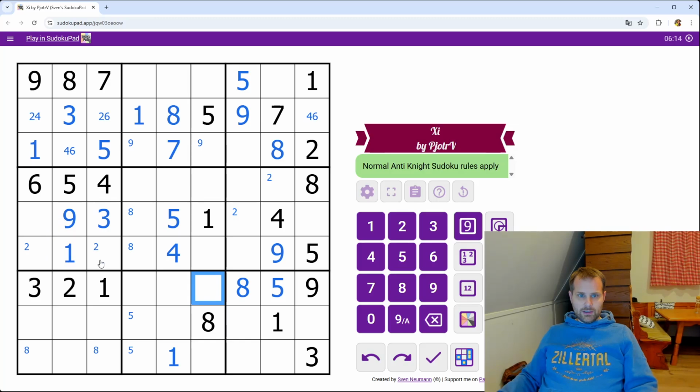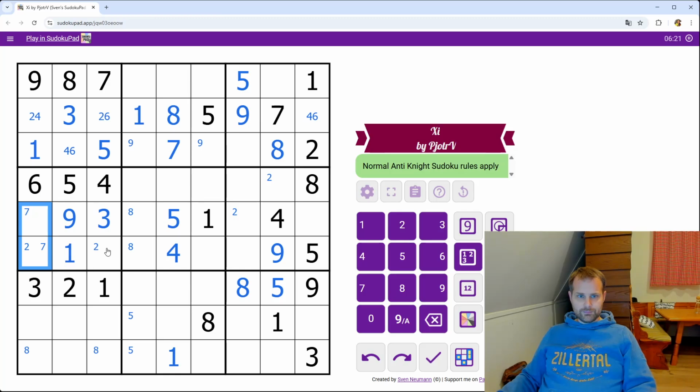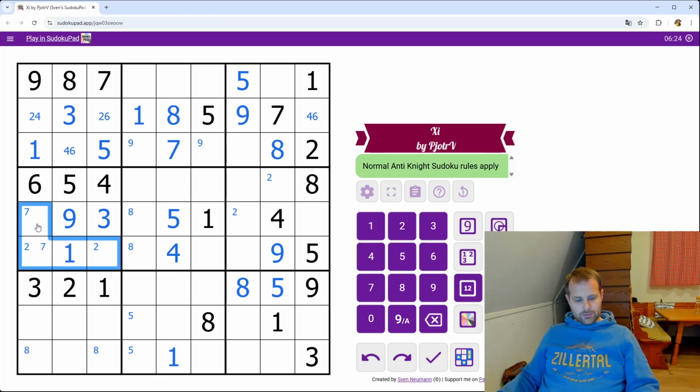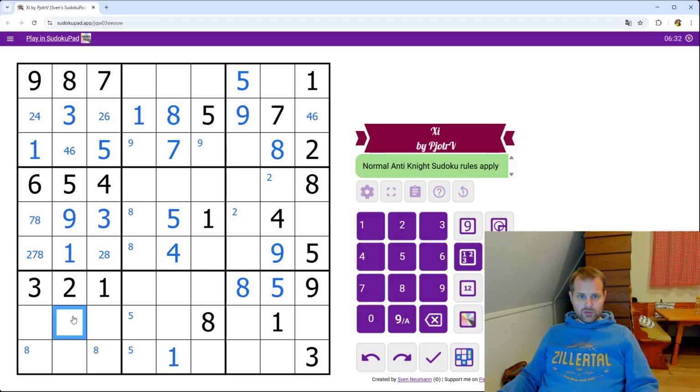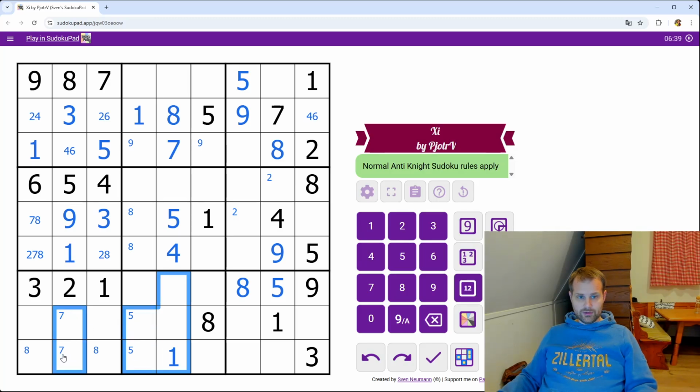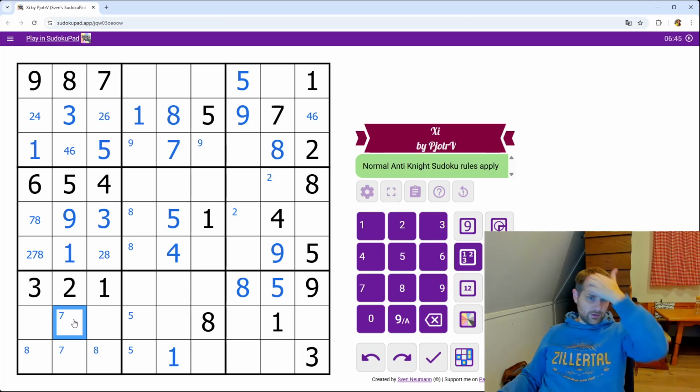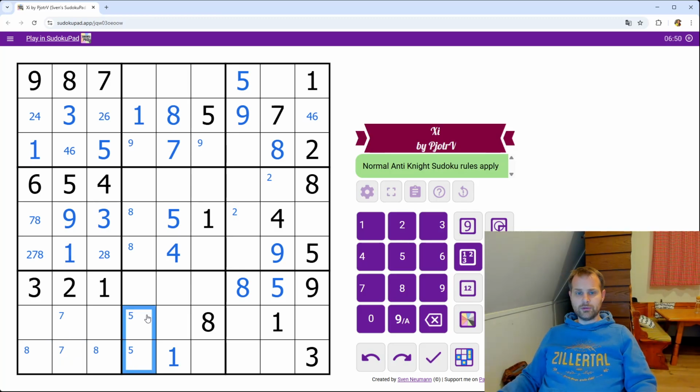And what's the remaining of this one? It's 1, 2, 3, 4, 5, 6. The 7 is in one of those. So this is 2, 7, 8. This is not 2 and this is not 7. So the 7 is in one of those. So the 7 is not here, and it is not here because of these 7s. This one looks at both of these, and this one also looks at both of these.